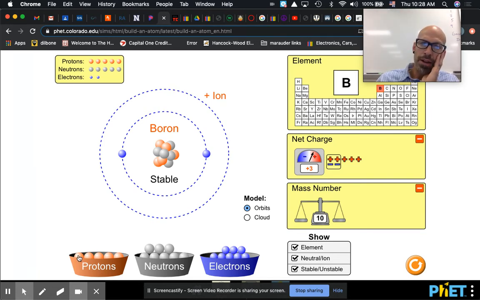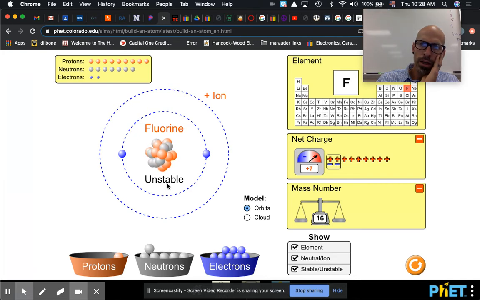And if I change the element and add a 6th proton, okay, so now it's carbon, and it went up again by 1. Another proton, make it nitrogen, now it's 12. Another proton, 13. Another proton, 14. So apparently, every time I put in another neutron, 15, another neutron, 16. It goes up 1 every time I put another proton or neutron in.